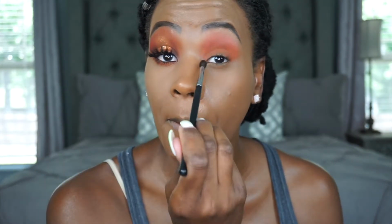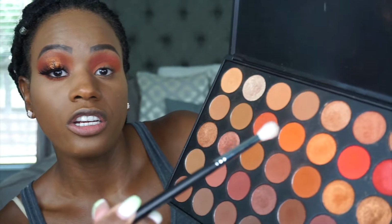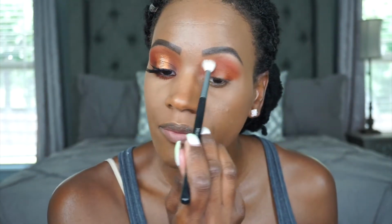Now we're done with the rust part. Sorry, I keep looking down because my mirror's right there. It's hard to do these when you can't see yourself. So now I'm going to go back with a fluffy brush, back into the orange color, that color there, and go up here, blend that out some. Just kind of deepening that up.